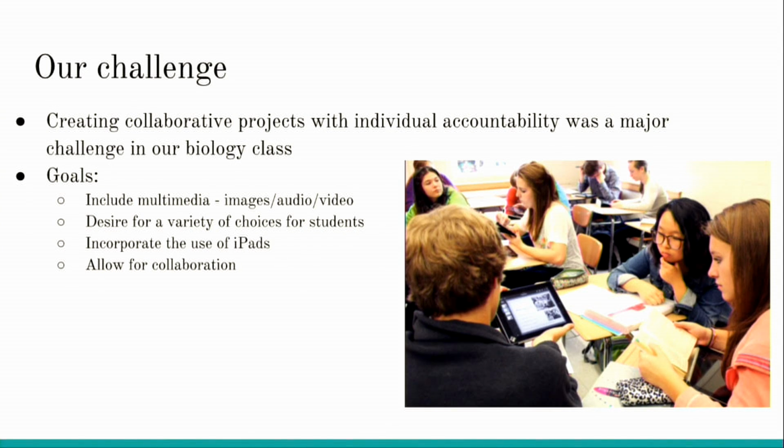So the kids have iPads in the classroom, all of them, and the other desire was for us to figure out a way to utilize them more efficiently in our classrooms for other than just internet searching. So we, as a team, decided that we are going to approach different multimedia project presentations.